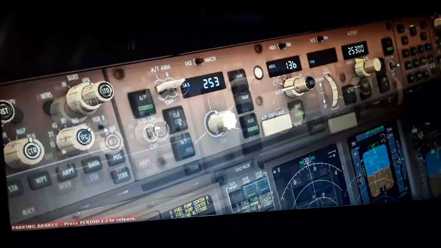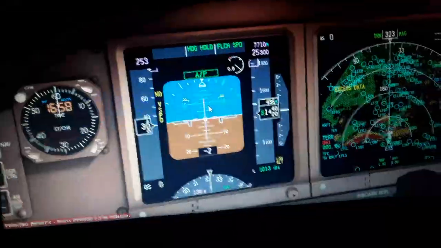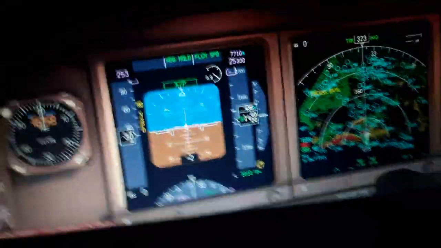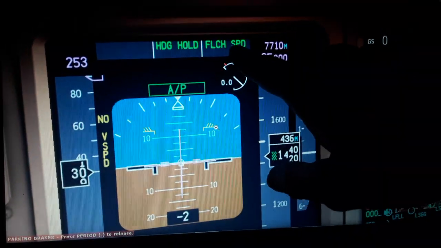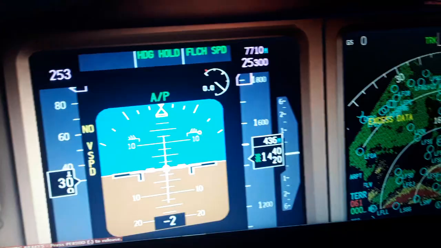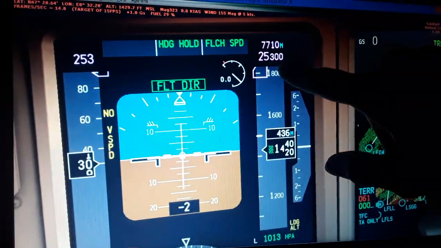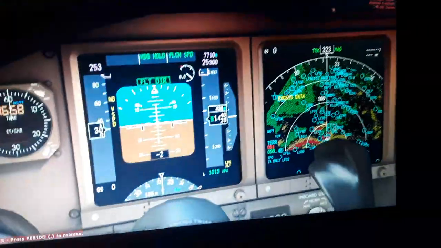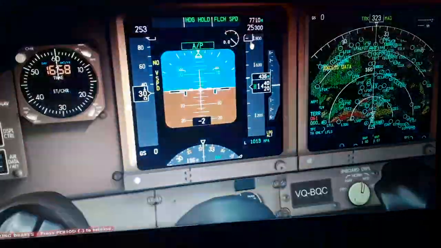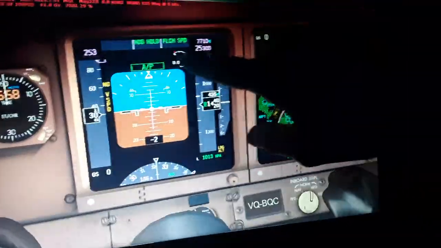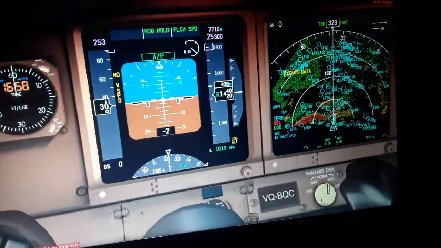So we have both autopilots on, and we have over here the autopilot on, heading hold, flight level change speed for this target altitude 35,300 feet, and the target airspeed. Reset the autopilot again with the autopilot on now.